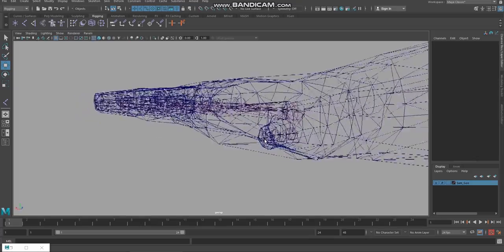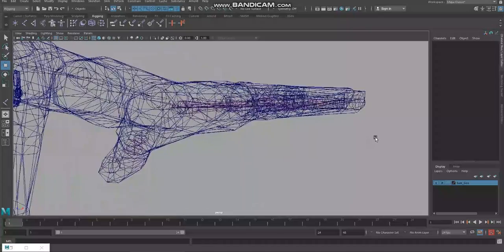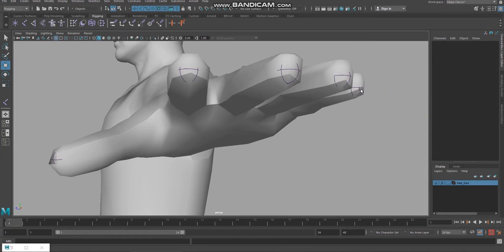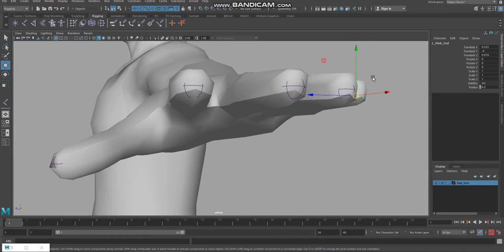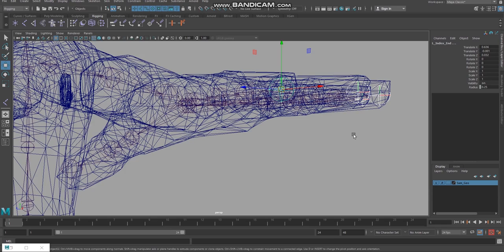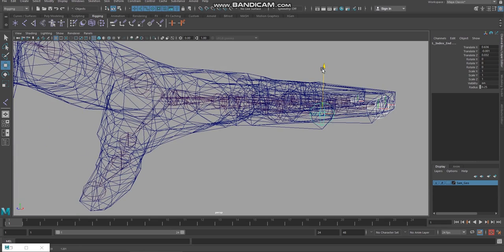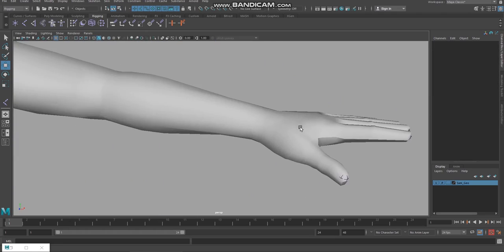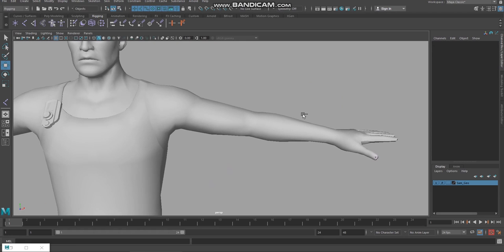Okay, if you want I can put these joints a little bit upper, because these joints are at the bottom. I can simply shift select these joints and press 4 to move them a little bit to the top. Okay, this is fine. All right, we are done, save it.